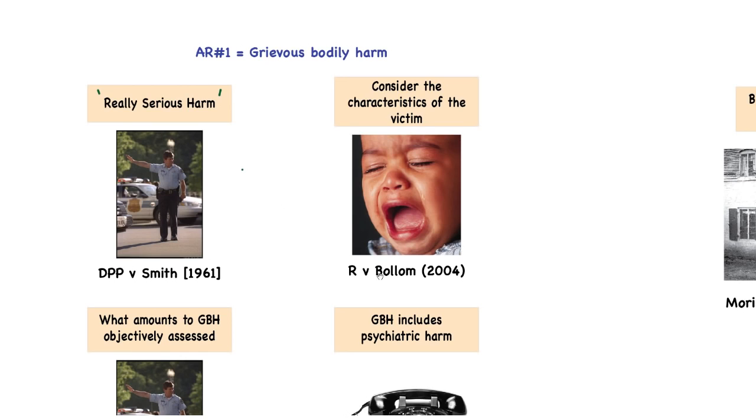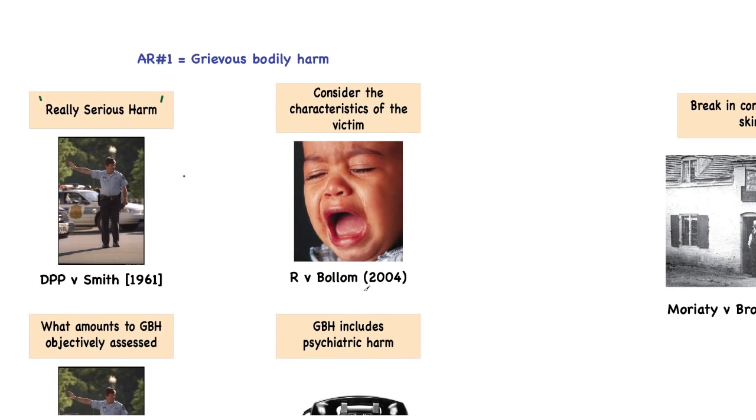The first of those cases I want to talk about is R versus Bollum in 2004. And in Bollum, the defendant is convicted of GBH under Section 18 of the OAPA for injuries he inflicts on his partner's 17-month-old daughter. The injuries consisted of various bruises and abrasions, and he appealed against his conviction on the grounds that the judge should have directed the jury that when assessing the injuries, whether or not they were serious enough for GBH or whether or not they were ABH. The judge in the original trial had said that the characteristics, the age of the victim had to be taken into account.